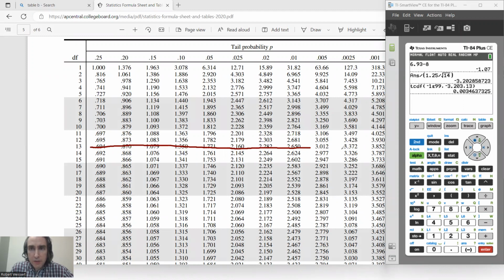And notice that there's two numbers here. And that 3.2, I'm leaving off the negative, so just call it positive. So 3.2 happens to fall between there. So the p-value is going to be between 0.005 and 0.0025. And our p-value was 0.003. And so you will find that that number is between those two values.